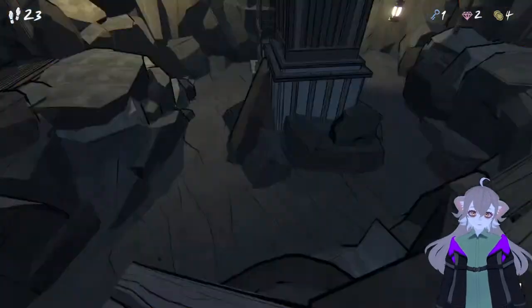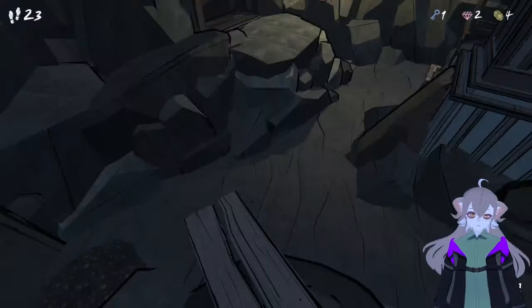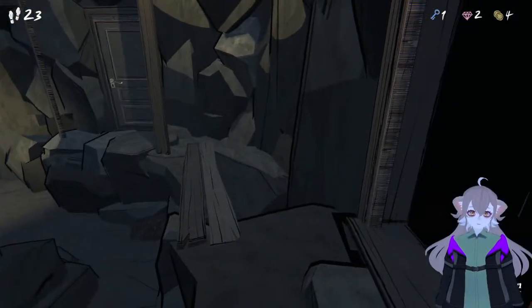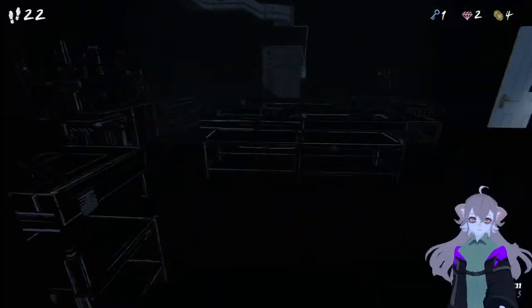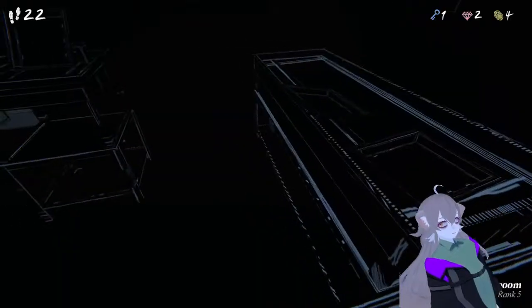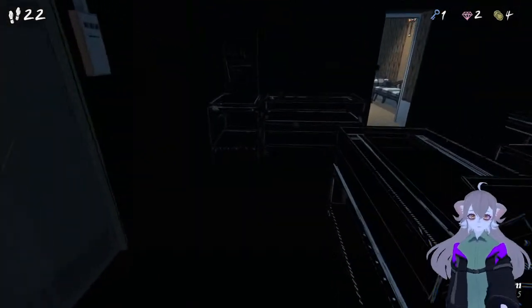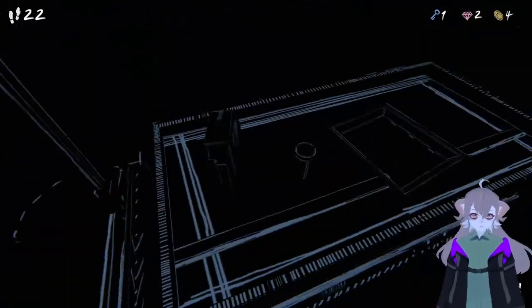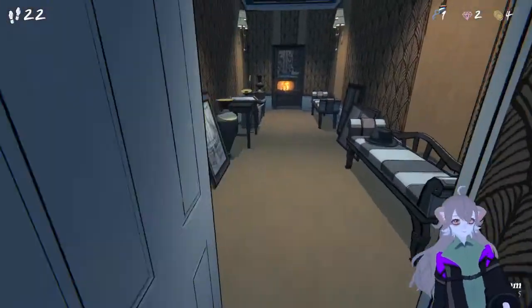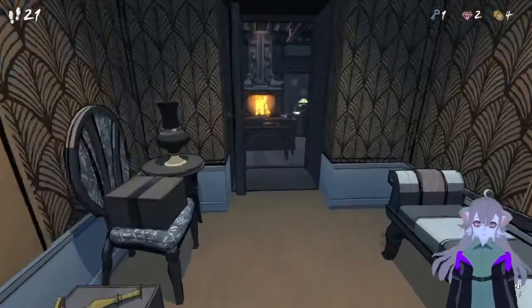Oh, I don't have a shovel. And I think that when the lights are out, you can't see items either. Okay, I might have enough steps.